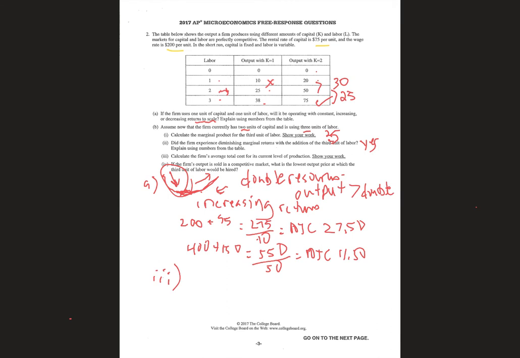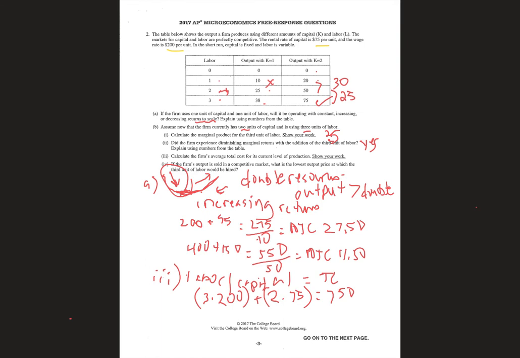I know that I have 2 costs, right? One is going to be labor and the other is going to be capital, right? So I'm just going to add all these costs together to find out total costs. The labor cost, if I'm looking at part B, the firm is doing 2 units of capital and 3 units of labor, 3 times 200, right? Plus 2 times 75. If I add this together, that should be my total cost. So I'm going to get 600 plus 150 is 750 because I'm purchasing 2 machines at $75 a piece, 3 workers at $200 a piece.